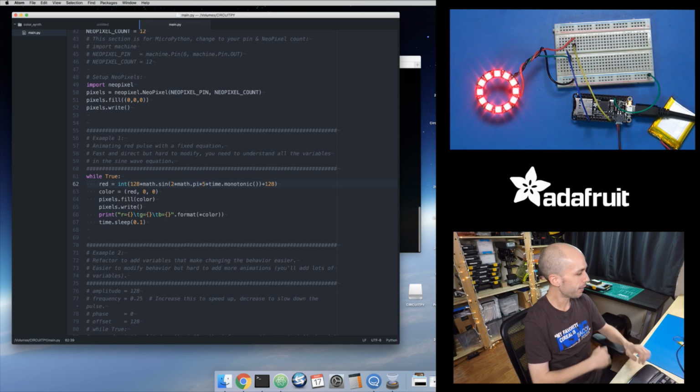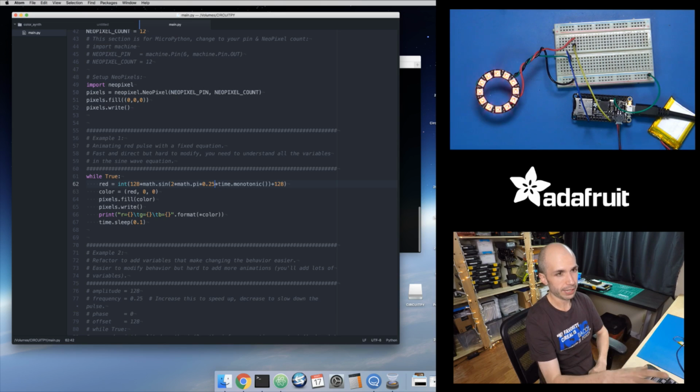So if I save this file, then the animation is going to get a lot faster, and it's actually so fast that it's hard to see the updates. If I make this a value of maybe 2 times a second and save it, now you'll see it's a nice and fast animation. Whereas if I go back to the 0.25, it's going to slow down the speed of this animation. So you see it takes 4 seconds now for it to do a complete on-off cycle of the sine wave.